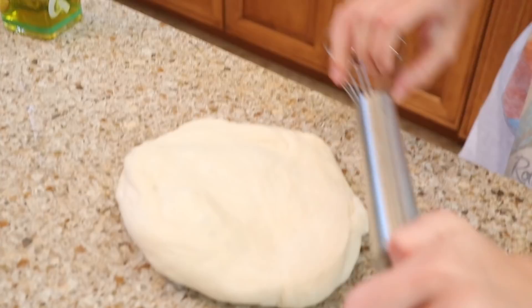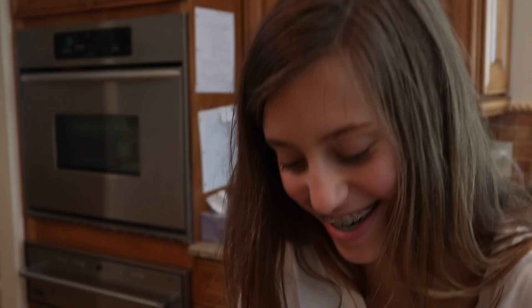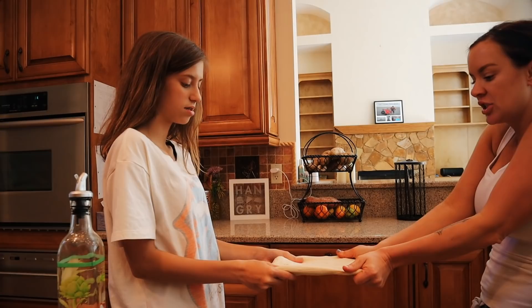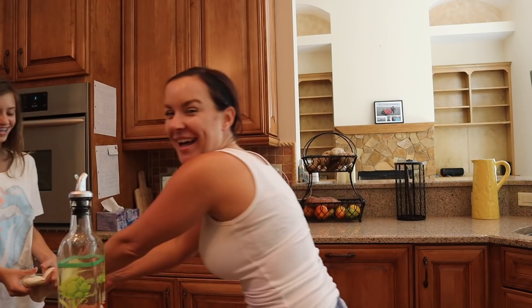I did go to culinary school and I was the master at the pizza station in the restaurant. But I'm doing this — see? It's working. We're gonna use this one for the square one, or the rectangle. Yeah, but it just keeps bouncing back. No, it's not bouncing back because I'm making it flat. Alright, we gotta tag team this, Jay — go slow though, otherwise it'll just rip. Remember, rectangular shape. Just envision it in your mind and it will happen. Become a rectangle. It's happening! It's just taking longer. Rustic means it's not perfect.